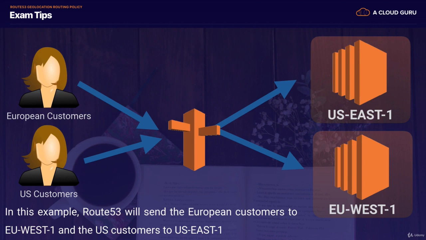So that is it for this lecture, everyone. In the next lecture, we're going to look at geoproximity routing. This is where you start going down the Route53 rabbit hole. It gets very, very complicated. And to be honest, it goes beyond the scope of the Certified Solutions Architect Associate exam. It's almost beyond the scope of the Certified Solutions Architect Professional exam. It is really, really complicated. We'll have a quick look at it, but we're not going to spend a lot of time on it. So if you've got the time, please join me in the next lecture.